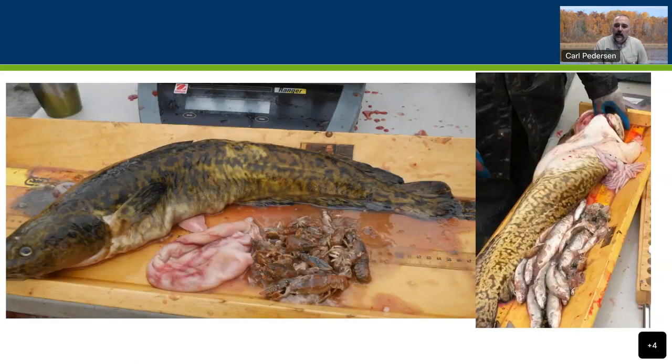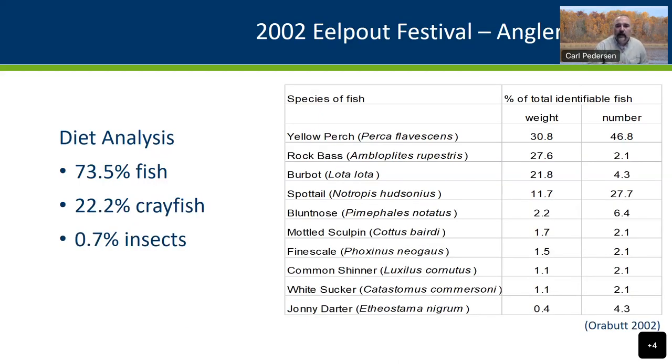As far as diets go, when they're on that pre-spawn activity, they're out there pounding fish and are quite ravenous feeders. Whatever they find — sometimes they'll get into mayflies and really eat those. Obviously this fish was eating a lot of crayfish, and the one on the right was eating a lot of sucker minnow, stomachs just jammed full. In the 2002 diet study, yellow perch was the main part of their diet, baby rock bass, and they're also cannibalistic — eating some of their own. It's a fairly varied diet depending on the lake. If the lake has a lot of crayfish, they'll focus on those. Try to find out what the lake has in it and how you're going to fish for them.